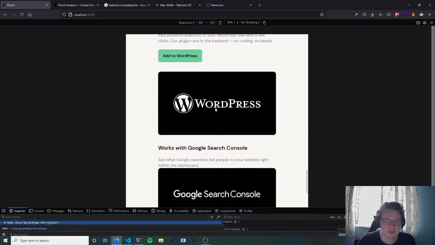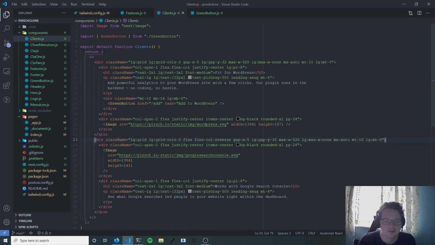So fit for WordPress, add to WordPress, works with Google Search Console. And then, what do we have? So we'll do this. It's on the button here, but we don't have a button. So let's add it there.